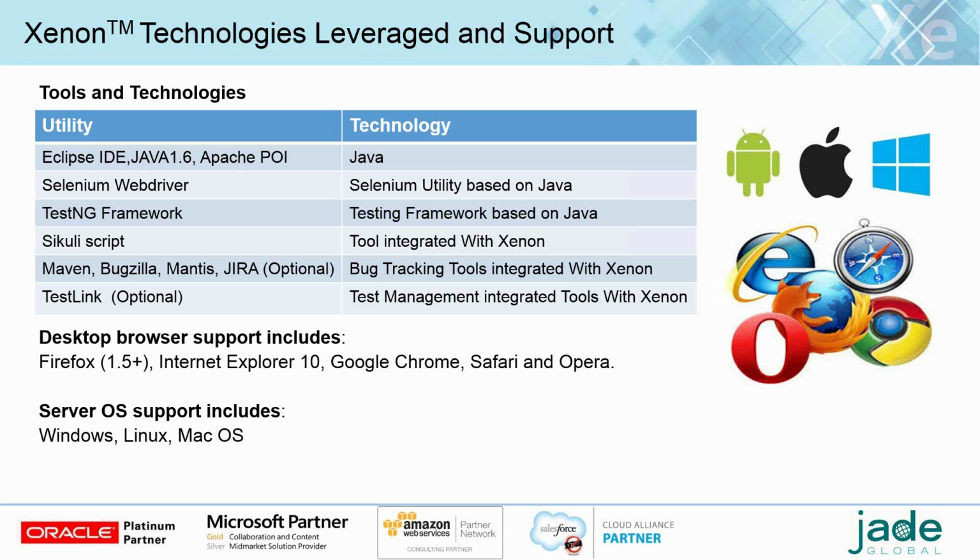In terms of desktop browser support, as you can see, it can support multiple browsers. It can support multiple server OSs and things like that. You can run it over Linux or Mac OS, or you can run it over Windows, or you can do distributed testing across multiple servers if you are doing a lot of cross-browser testing or cross-platform testing.